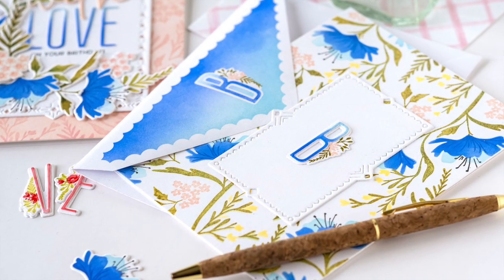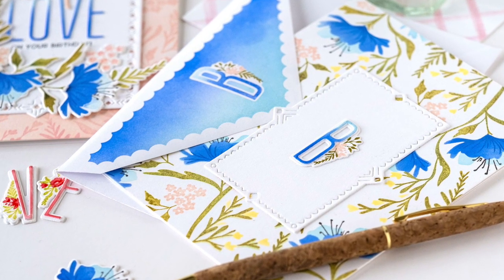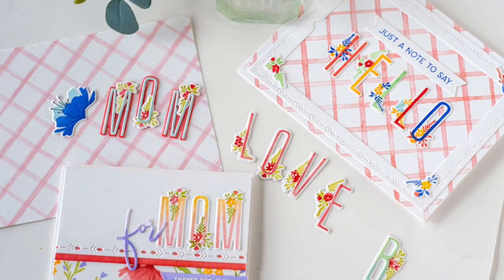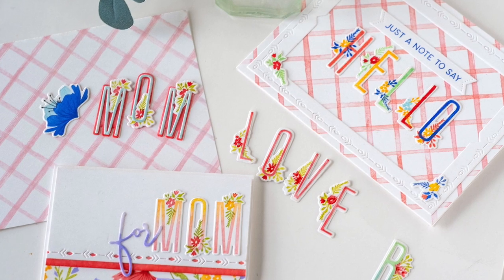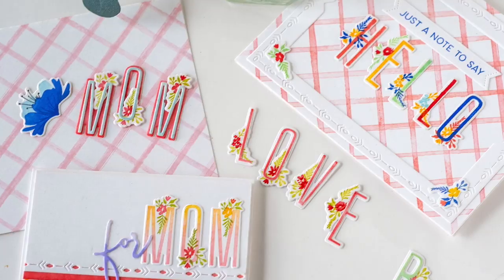I'm here today to introduce a brand new suite of Alphabet products that will be available as part of our brand new Fresh Air collection. So this suite of Alphabet products has tons of mix and match possibilities that I think you'll really have fun playing around with. So let me get to showing you all of the details.